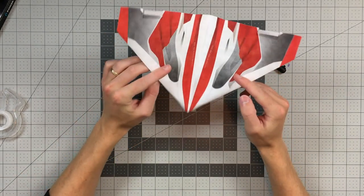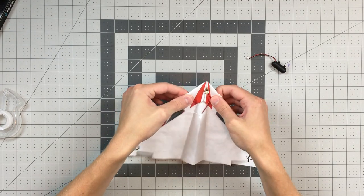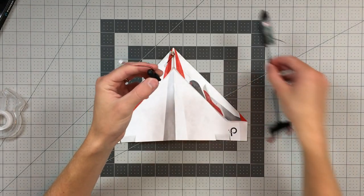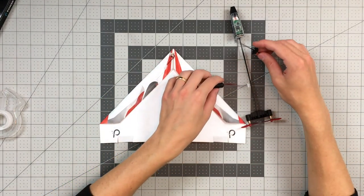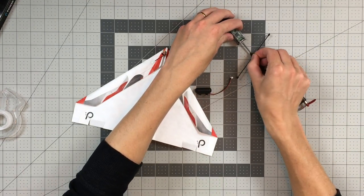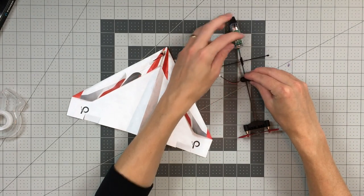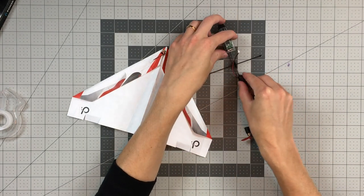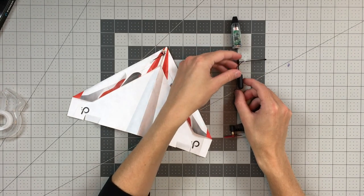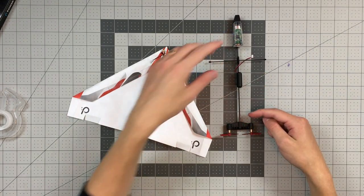And we are now attached to our plane with the strip, but of course we also want to attach this power pod to the module. So the way you're going to do that is the same exact way you do the crossbar, where you just twist it into place and snap. You're going to do the same thing here where you just line this up perpendicular to the crossbar and twist it into place and snap. And once it snaps, it is securely locked. And you want to make sure your wires are pointing toward the module rather than to the propellers.